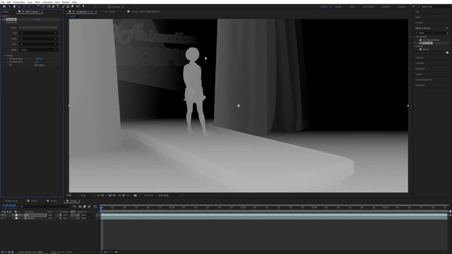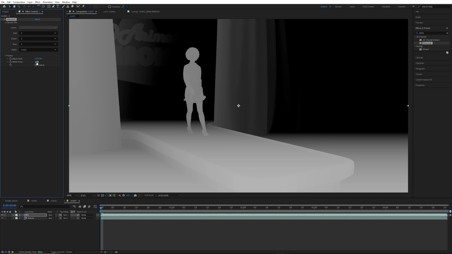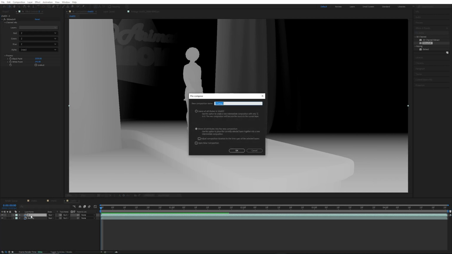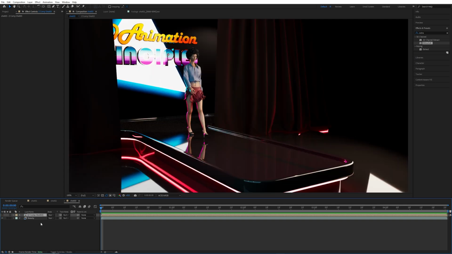Okay, again, that back wall is probably the darkest value we want here. And then we'll raise the white value just to bring the closest values up a little bit here. Something like that. And I like that there's some differentiation on her in values. This arm that's more forward than the rest of her body, you can see a difference. So we're going to go with that. Again, Control-Shift-C to pre-compose it. So this is Z-Comp of shot 3. Okay. Then we can just hide that.